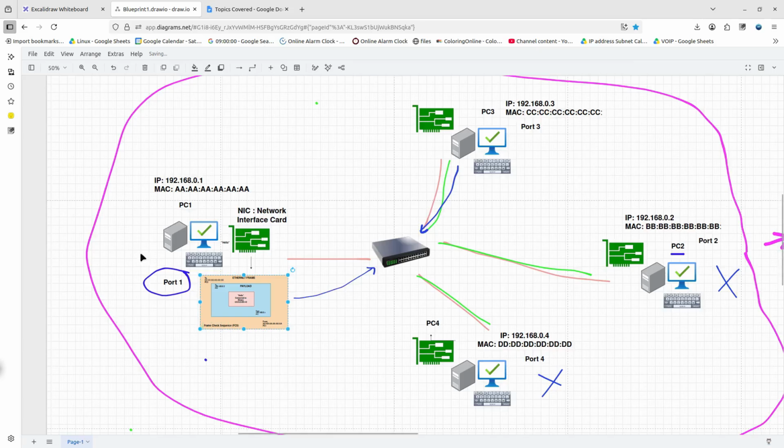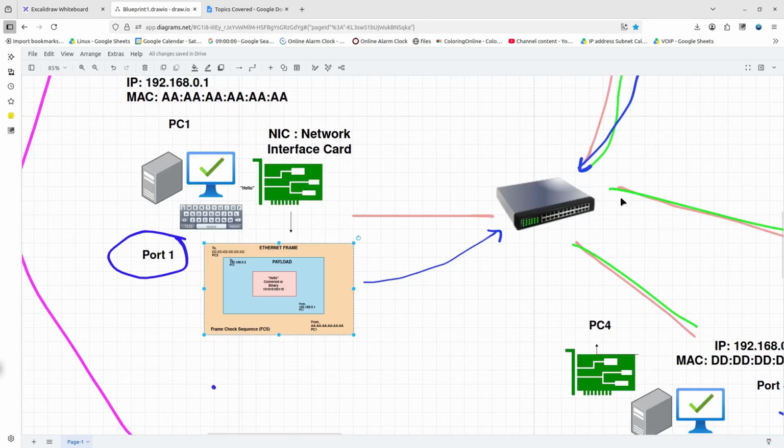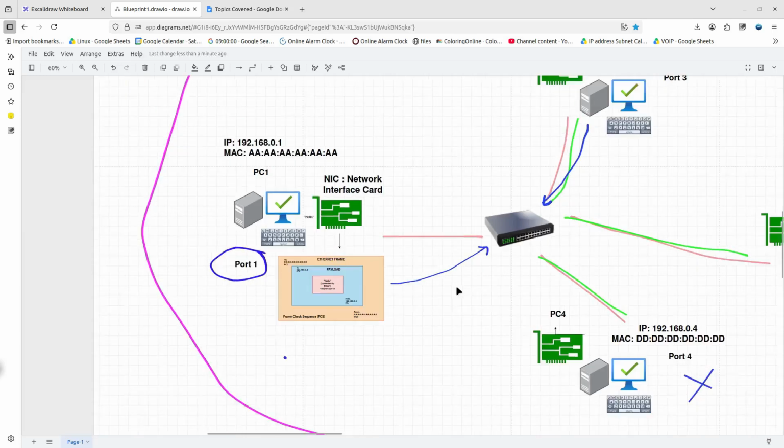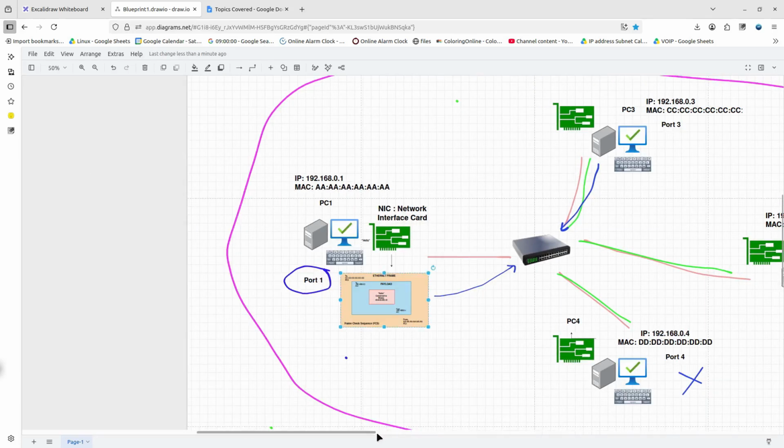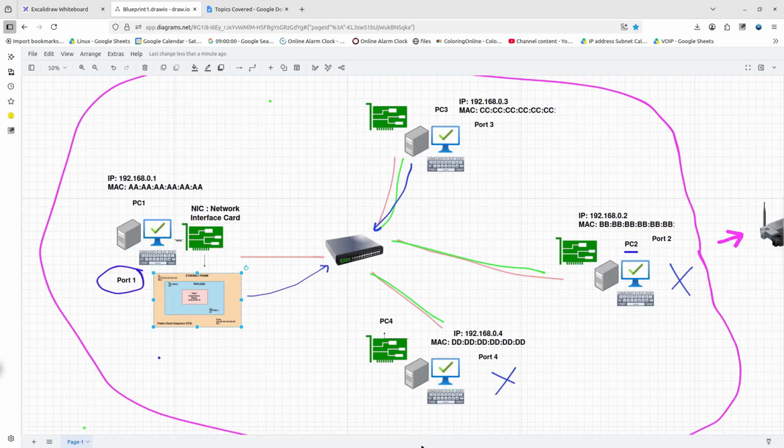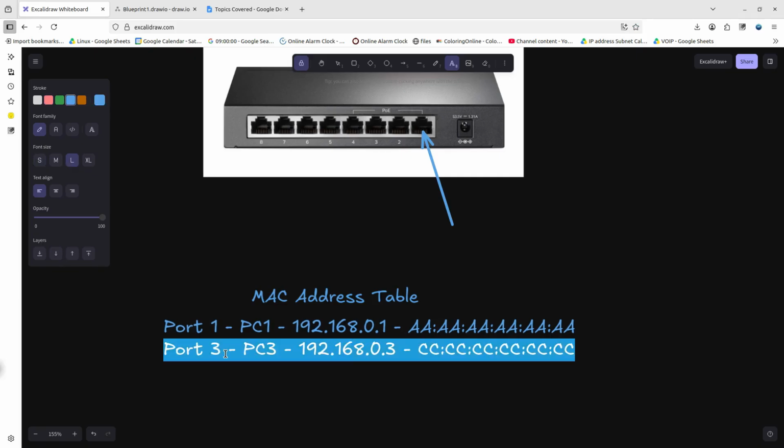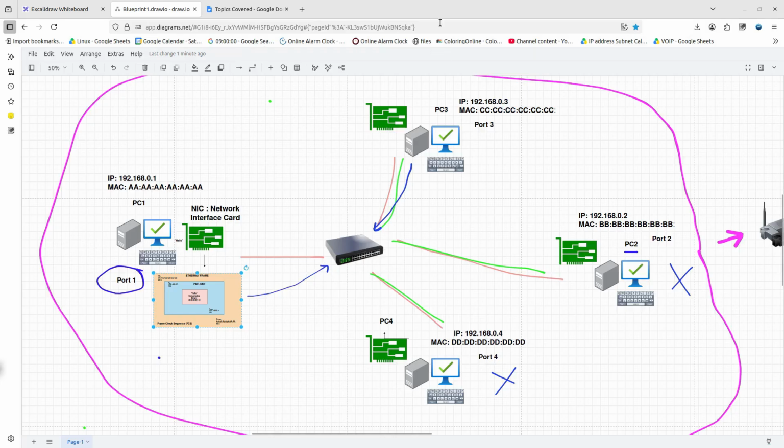Okay? So essentially, next time whenever 192.168.0.1 wants to send to PC3, the switch will be like, oh yeah, I remember, I have all the details. PC3 is 192.168.0.3 and the MAC address is all C's. I don't have to break my brains over that. So this entire process, where the switch is already aware of all the details of the destination PC, and it forwards to it.